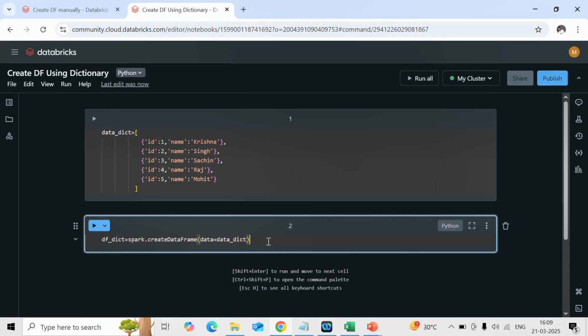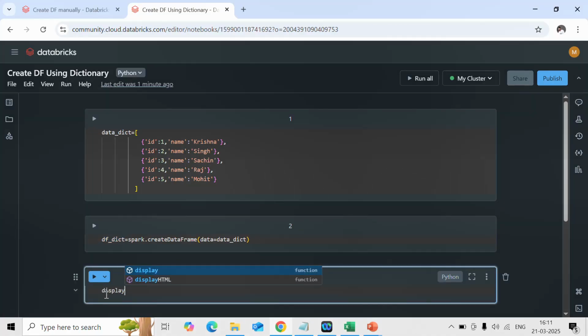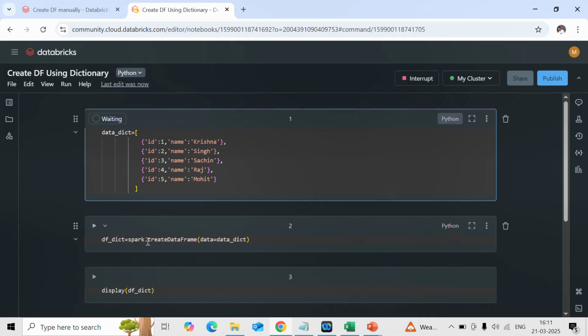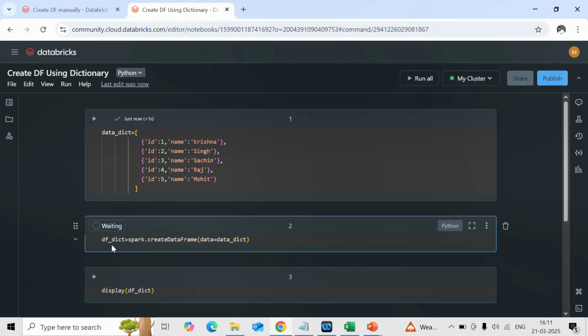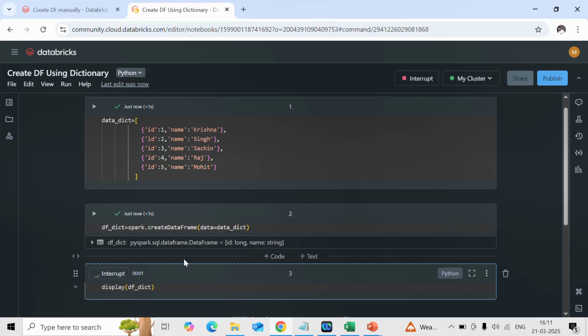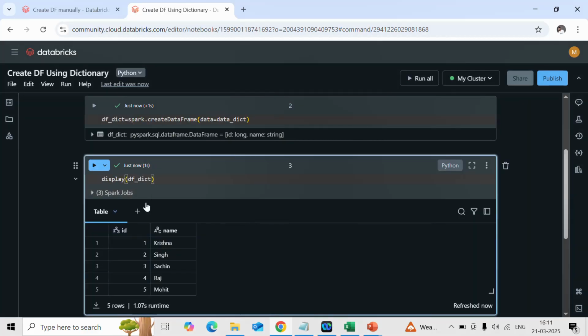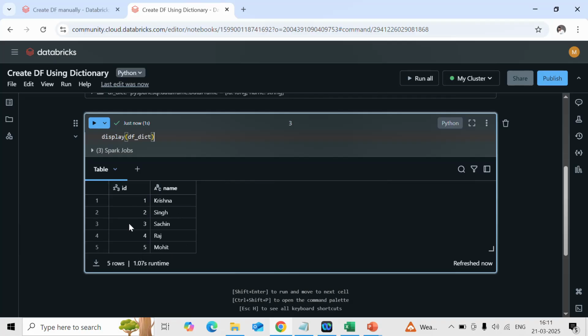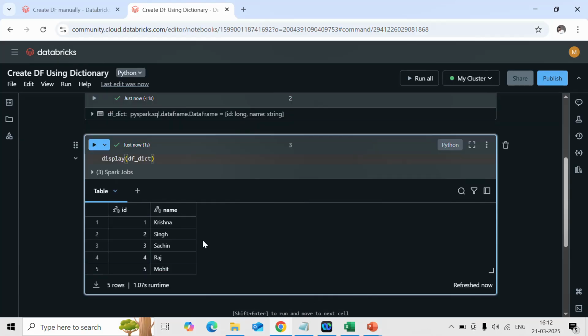This is exactly the same step that we did in our last video while creating a data frame using a list of tuples, right? Now let me use display(df_dictionary) in order to view this data frame. Now I will run this cell, then I will run this cell in order to create the data frame, and to view this data you can use display, and this is how the data will look. So till here, things look similar to what we discussed in our last video.